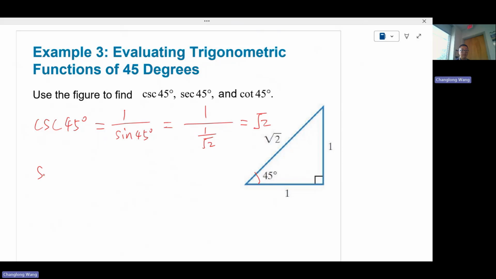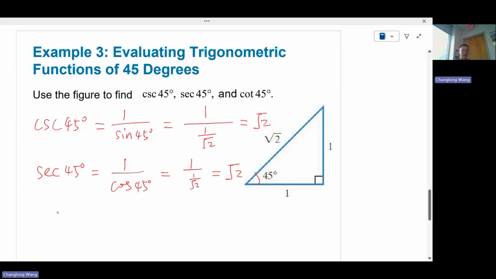All right, so now secant 45 degrees. That's going to be related to the cosine. Do you realize that due to the fact that the special 45 degree triangle has two sides that are equal to each other, sine and cosine are equal to each other? Sine 45 is the same thing as cosine 45. So you get the same thing, 1 over radical 2, on the denominator. If you simplify it, it becomes radical 2.